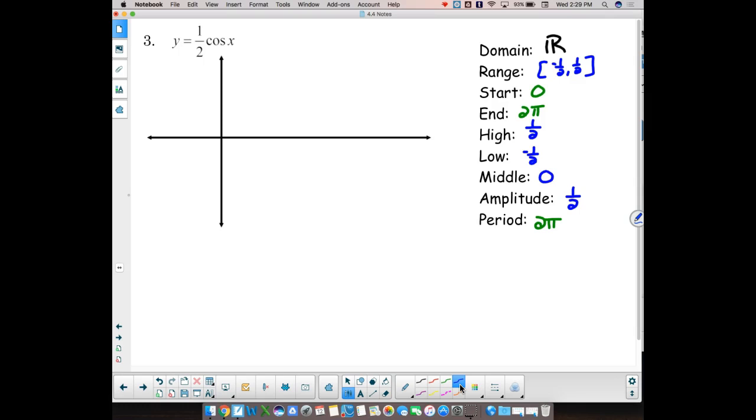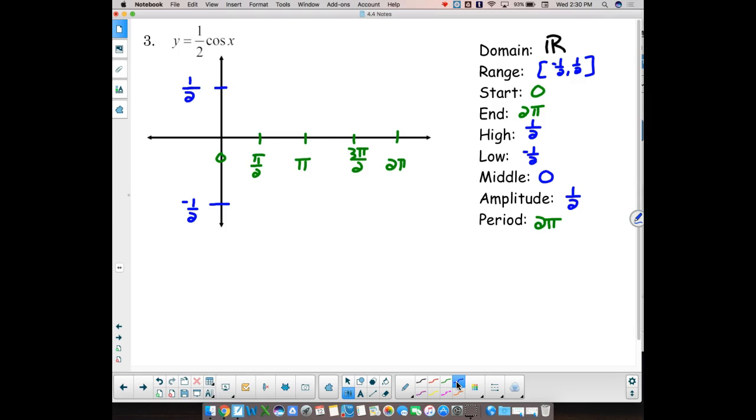Here's the second school of graphing. Okay? 0, I need to get all the way out to 2 pi. Half of that is pi. Half of that is pi over 2. Half of that is 3 pi over 2. The second school of graphing is you set your horizontal distance first, then you set your vertical distance, okay?